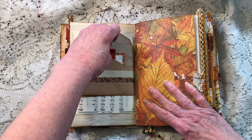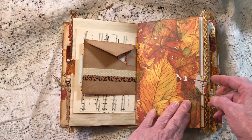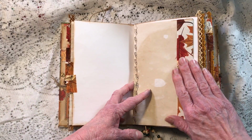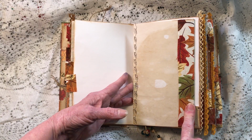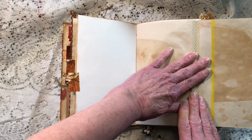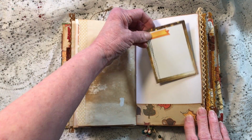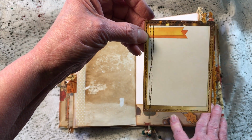It has a fabric topper. Then here's some really cool leaf paper, and it has a fabric stitched tab on it. Now here I actually did something I haven't done before. I added some fabric inside, and here's a different leaf stitch where it folds out, and then I put some washi tape inside so that you can journal inside. Here's a little pocket, just a slipped in pocket. There is the journaling card.